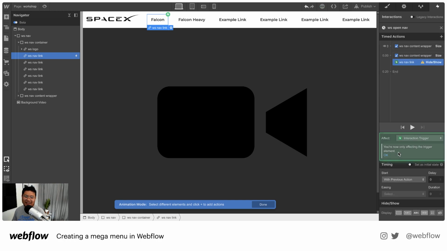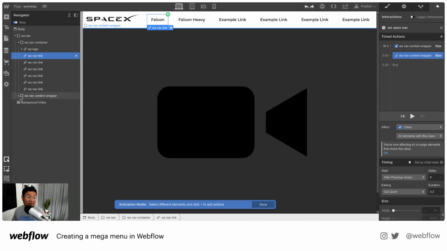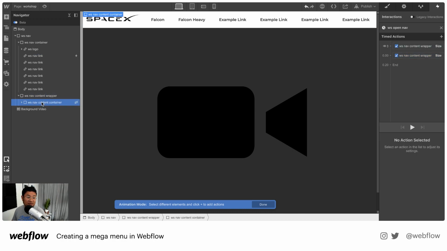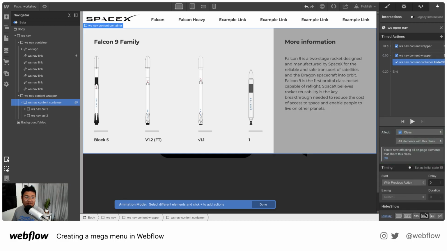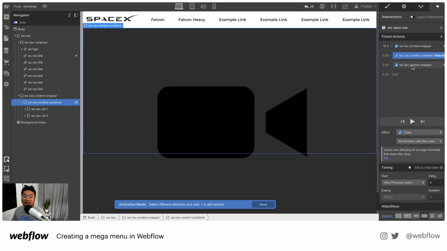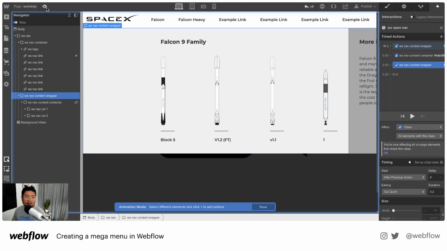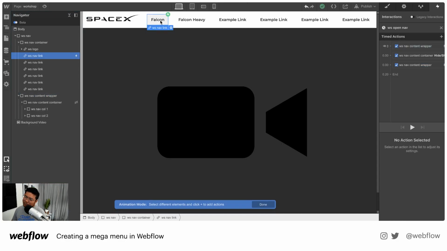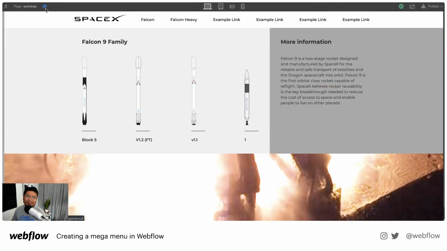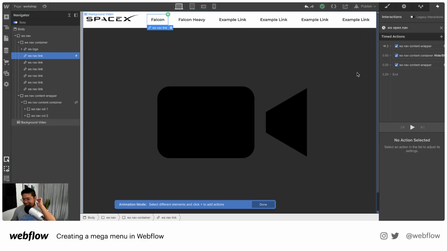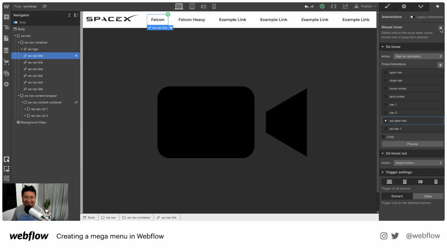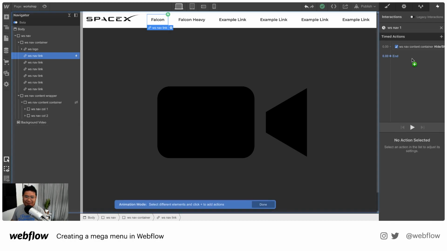So let me see here. Let me add hide show. No, hide show to content container. Oh, okay. It's supposed to be like this, and then this happens. Let me see here. Oh, okay, I did it. But the settings are different than my homepage. Okay. Let me work backwards real quick. So the WS Nav 1 has this.